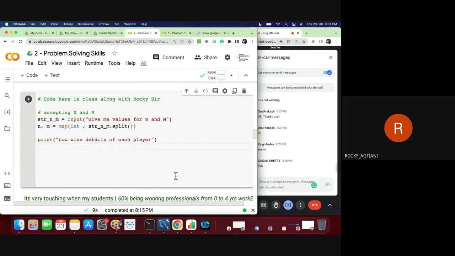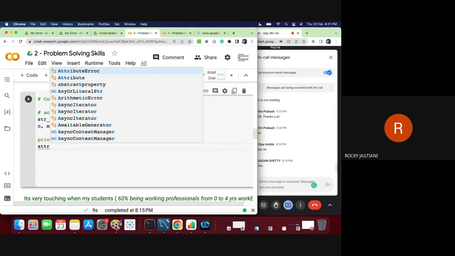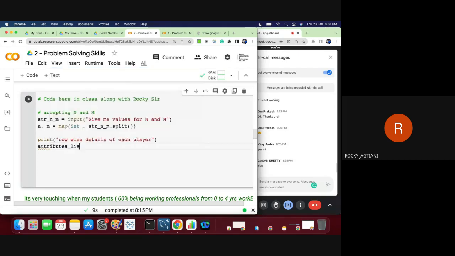Again, whatever details he is going to enter is not going to be so simple, because please appreciate the fact that he is going to enter details attribute-wise. So I have to create a list of attribute values. This code may look a little tricky to you at the moment, but once I explain it, it will be very, very easy. Please trust me. First, let me build the code in front of you.